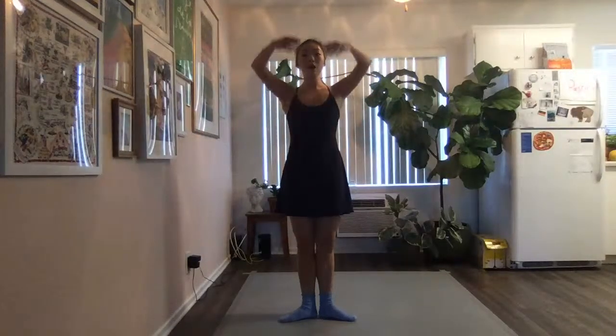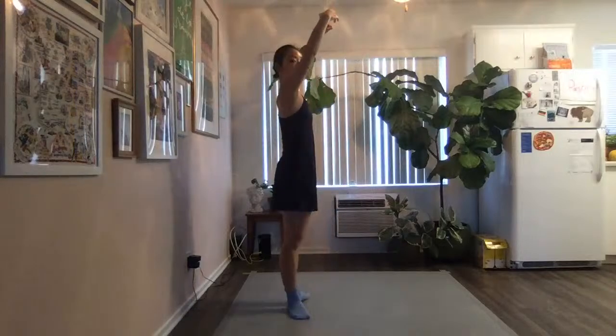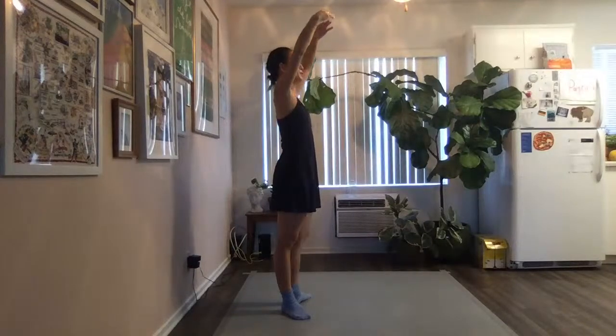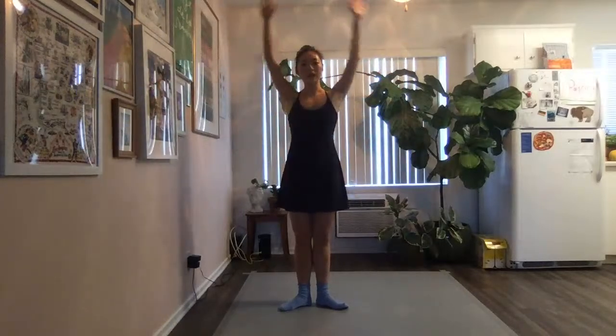To bring our arms up to fifth high, you always want to go through the middle unless it's choreographic. So if we bring our arms front, remembering they're at our belly button, we just keep lifting them until they're above our head, kind of above your forehead. If you wiggle your fingers, you should still be able to see them moving in your peripheral vision without having to look up. That means your hands are in the right place. Once they go back, that also opens our ribs. So this is all about being able to move our arms in all these directions while keeping all this placement, so that later on, if you're turning, you can keep everything nice and neutral.